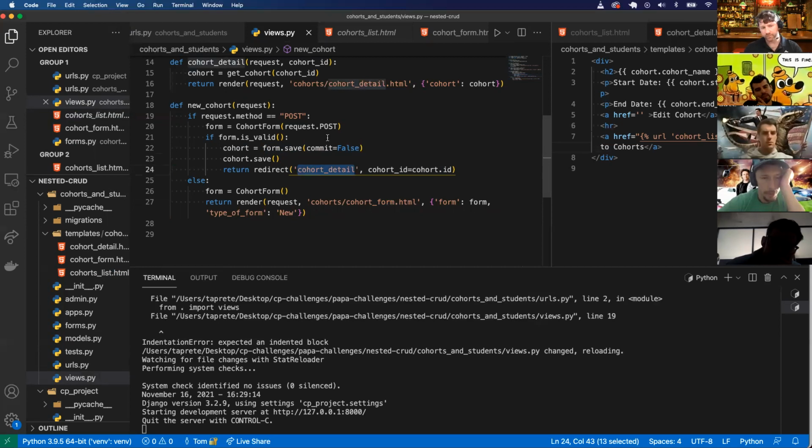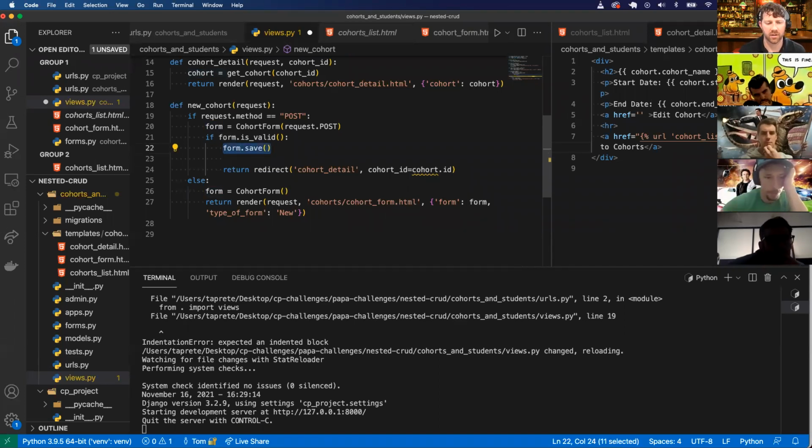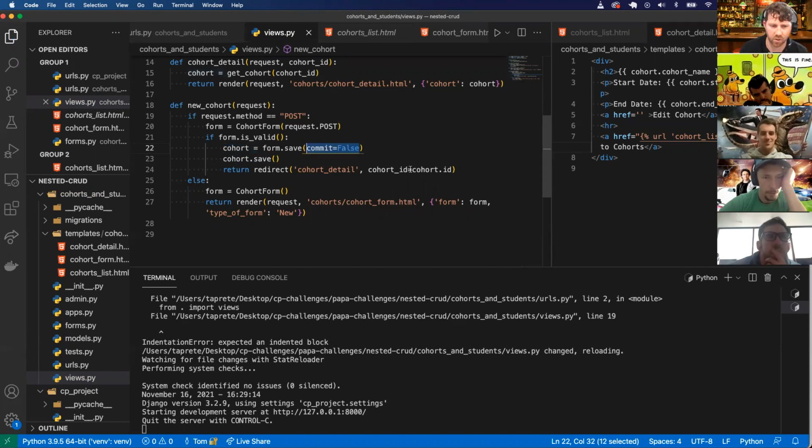Okay, and if you didn't do it that way, it would just instantly grab all that, throw it straight into the database, not create the instance. It wouldn't be accessible. I could be wrong, but if I just did form.save, it would have just saved everything to the database, and I wouldn't have that cohort ID to be able to pass along to the cohort detail page.